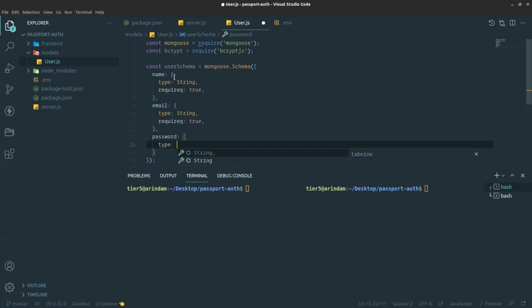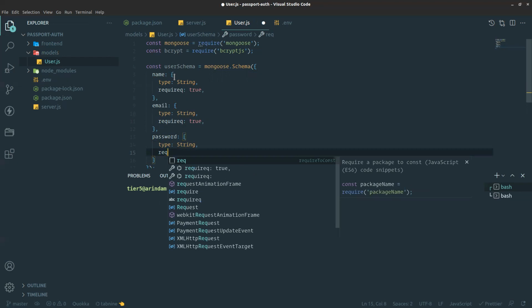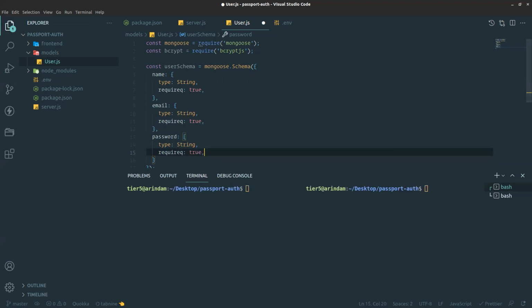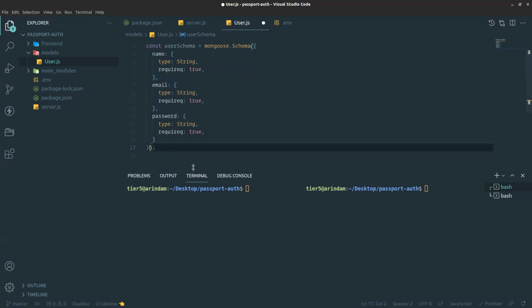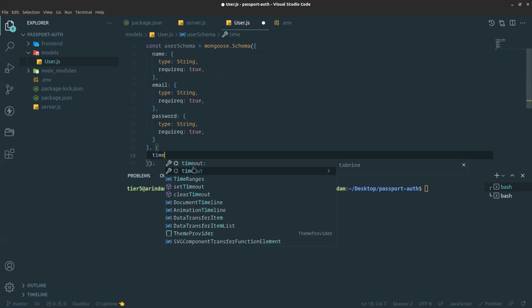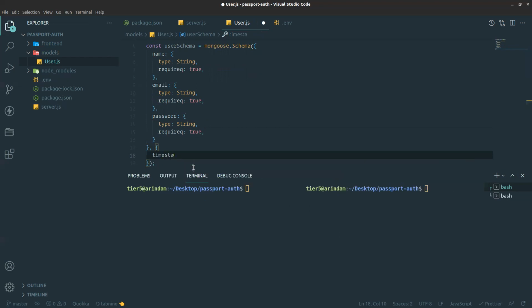Password, the type is also string, also required true. I'm also using timestamps equal to true.